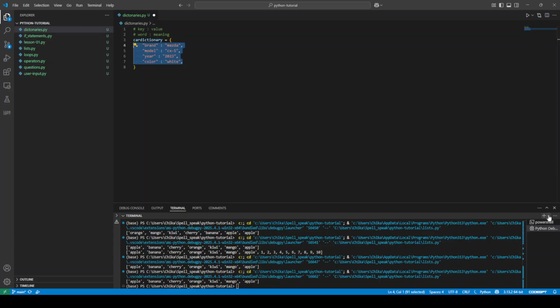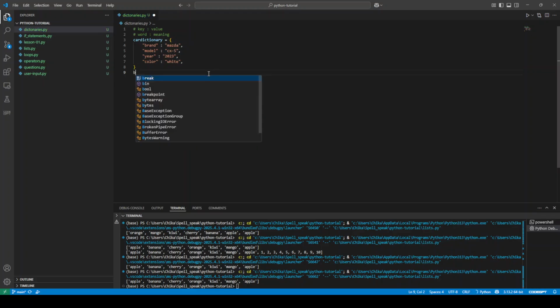Just like in lists, you can access items in dictionaries. If you don't know what a list is, check out our previous video. So we can have print brand, which we can set to car dictionary at brand; model, which we can set to car dictionary at model; year, which we can set to car dictionary at year.